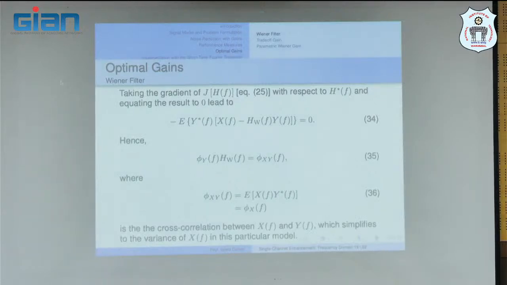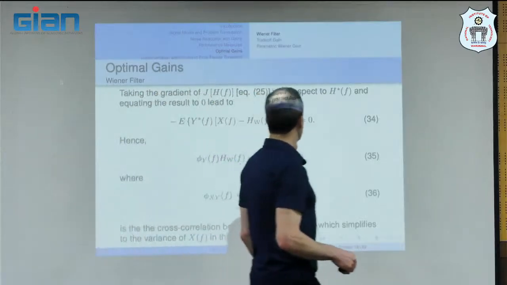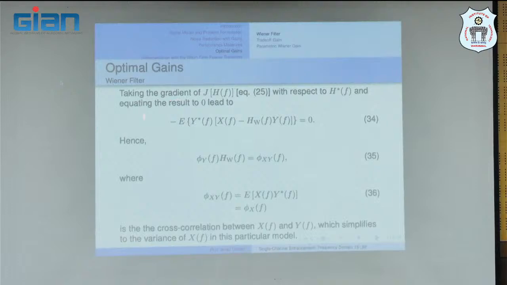Okay. Any questions? So we defined performance measures. Now we can find the optimal gains. So the optimal gain is the Wiener filter. We just worked on that. We can find it also from here, which is the derivative using the expectation. Also, we can find it from here. And then we have the Wiener filter that goes like this. Okay, this is an alternative way to work on that. How do we work on that from here? So I will show you an alternative.